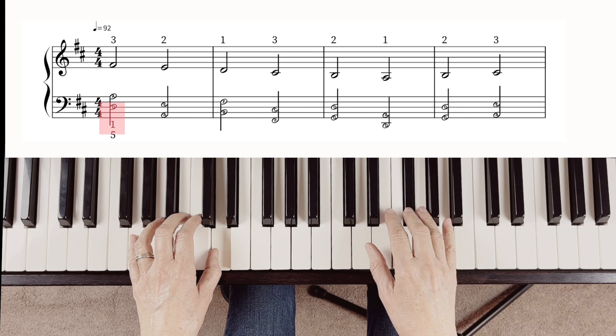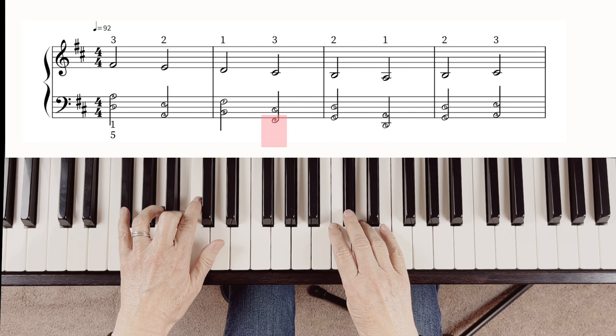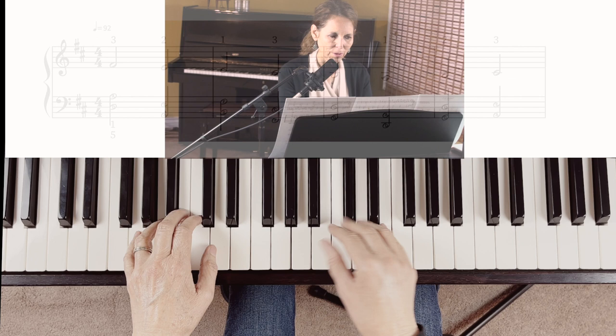So we're going to start out like this. And then you play the A. And you play the B in the left hand. See, so your hand doesn't have to move. Right down here, you need to stretch your pinky down to F sharp, and come back to the G. And then on that D, you can just play the D up here where your thumb is. That's going to make it easy so you don't have to move your hand.